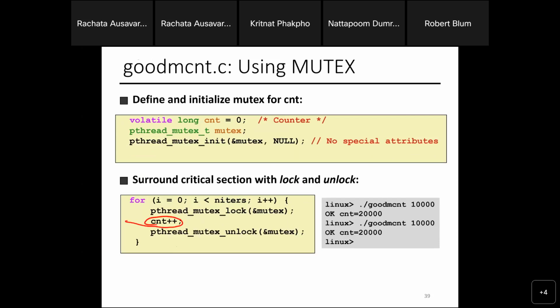You can make it simple. This is it. You initialize the mutex, then lock and unlock. That's it. So the way you use mutex is simple. If you know that any region in your code is not safe, like it's shared by multiple threads, and you need to lock it, put the lock before, and put the unlock right after.